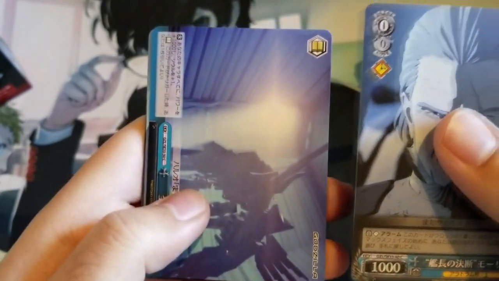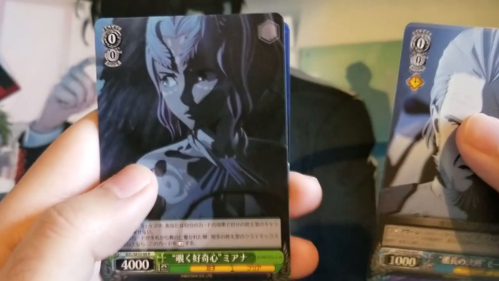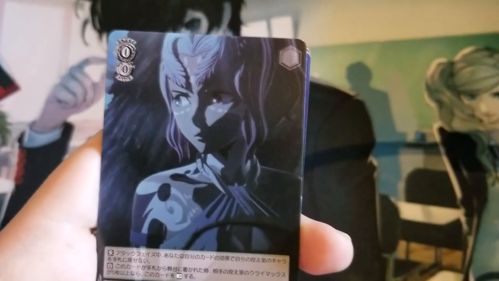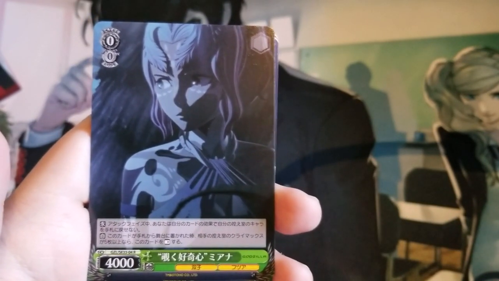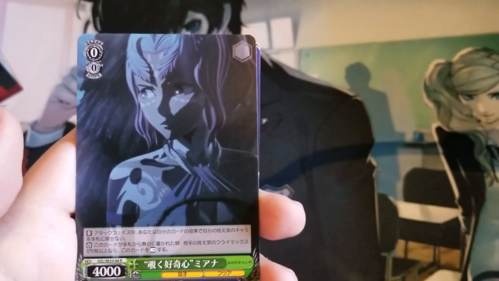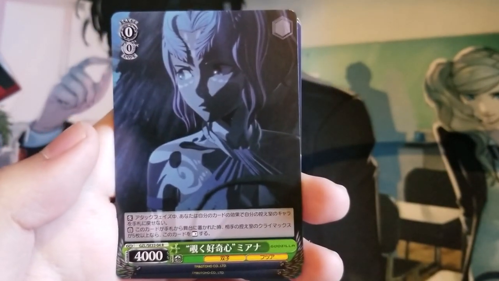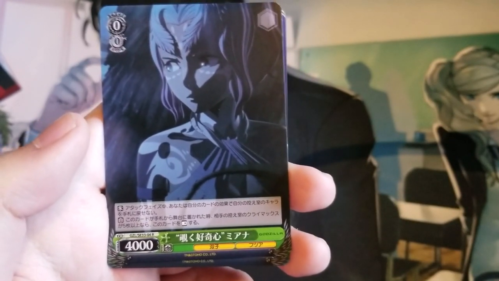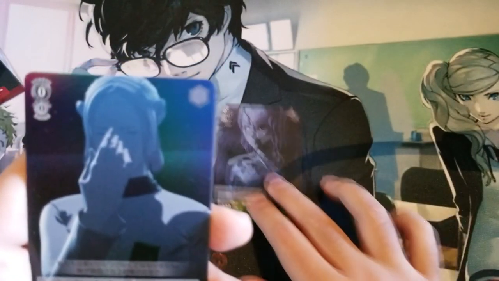All right. Oh, yeah, this is an extra booster. Oh, okay, this is our rare right here. So I'll read what it does. Peaking Interest, Miana. During your attack phase, you can now return characters from the waiting room to your hand via your own card effects, aka no red climaxes. And with this placed on stage, if there are far more climax cards in your opponent's waiting room, rest this card. Oh, here's our foil.